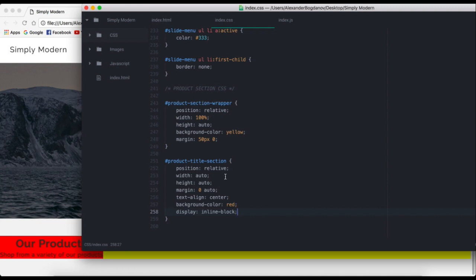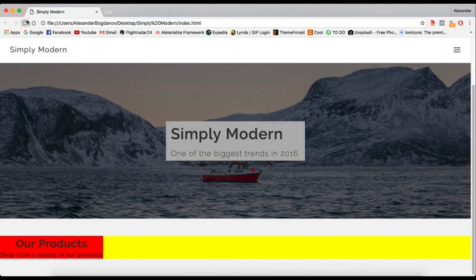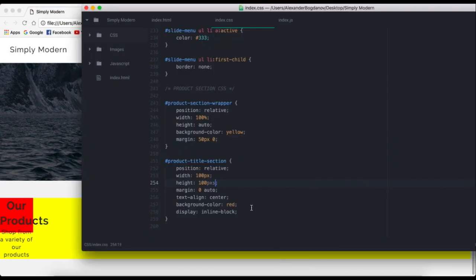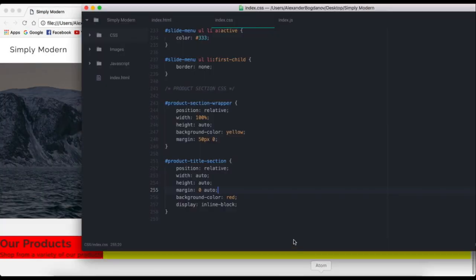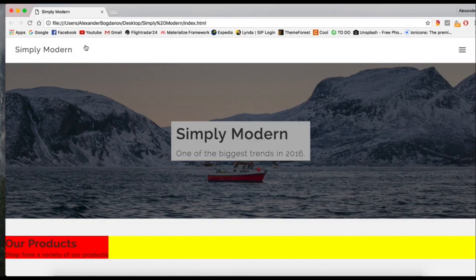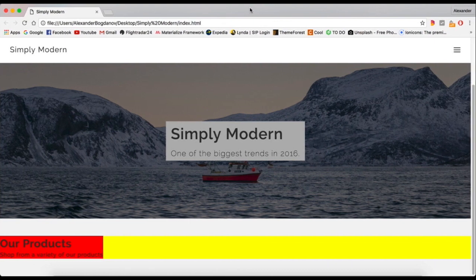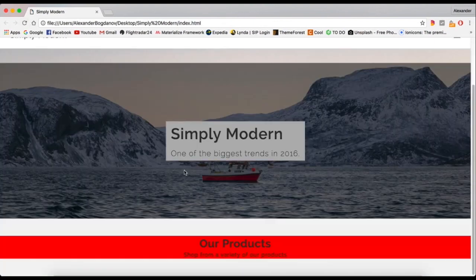Position relative. What if we do height? I'm just gonna try something. We're not gonna leave it as a fixed value because we don't know how big our text is gonna be. Nope. I don't know why it does not work. Okay, whatever, I'm just gonna leave it as display block. It doesn't really matter. I just wanted to try it, but for some reason it doesn't work.